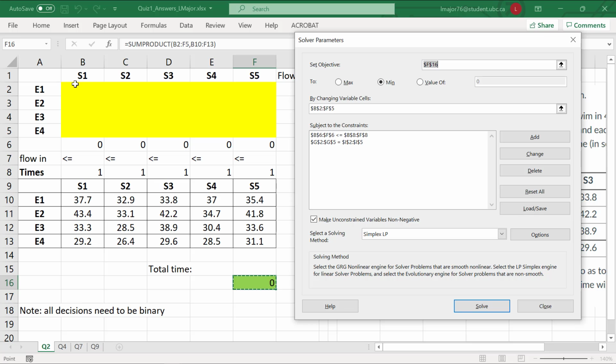And now, one last note, these variables should all be binary. They should be 1s or 0s. Now, because we are forcing them to be less than or equal to 1 in the sum and here too, and because our right-hand sides are all integers, we actually don't need to specify that these will be binary in Solver. But yeah, just try it either way.